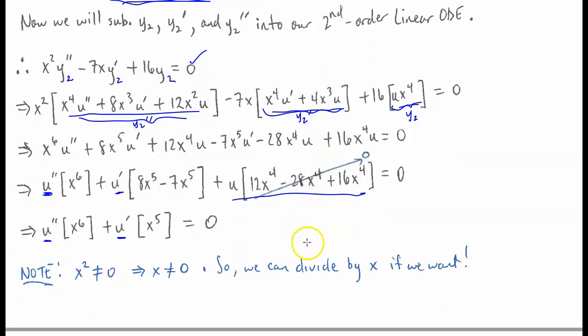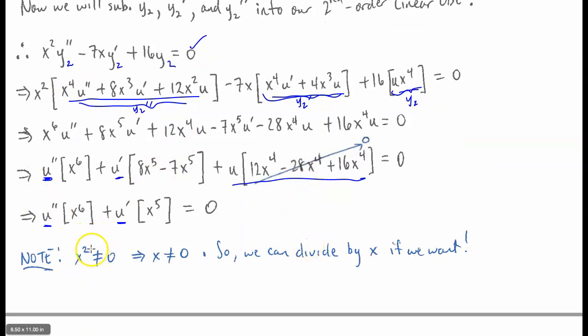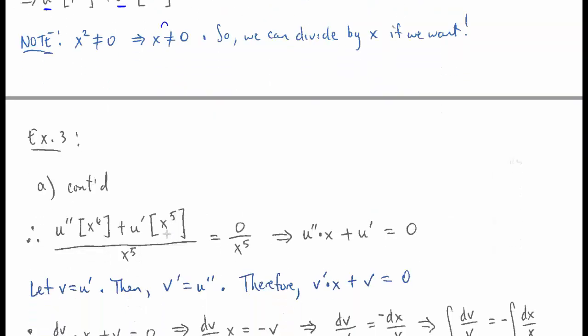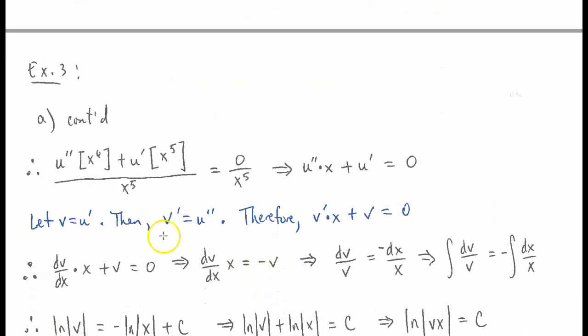Okay. Now, I just made this note here to say that to get this into a form that's going to be a little bit more malleable for us to deal with, we know that I can divide both sides here by x, or I should just say x raised to some number here, because I want to divide both sides by x to the 5th. So when I do that, what that essentially does is it turns it into this equation here, which is a lot easier on the eyes to look at, much easier to deal with.